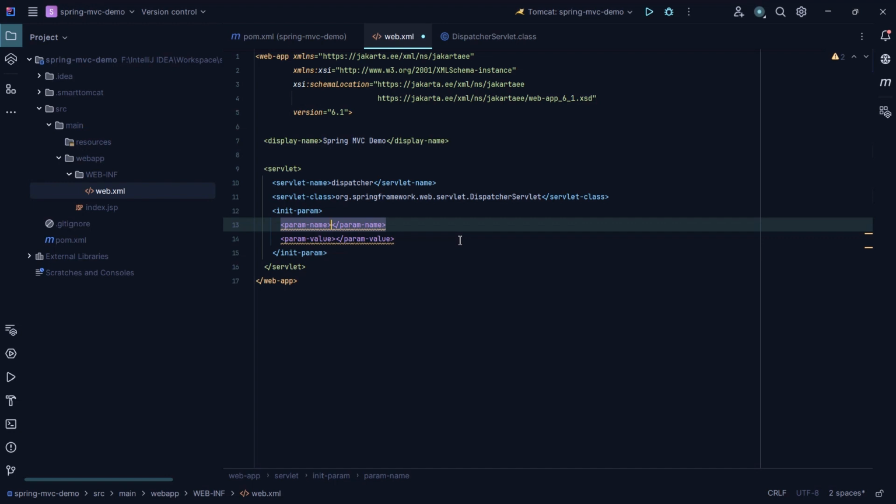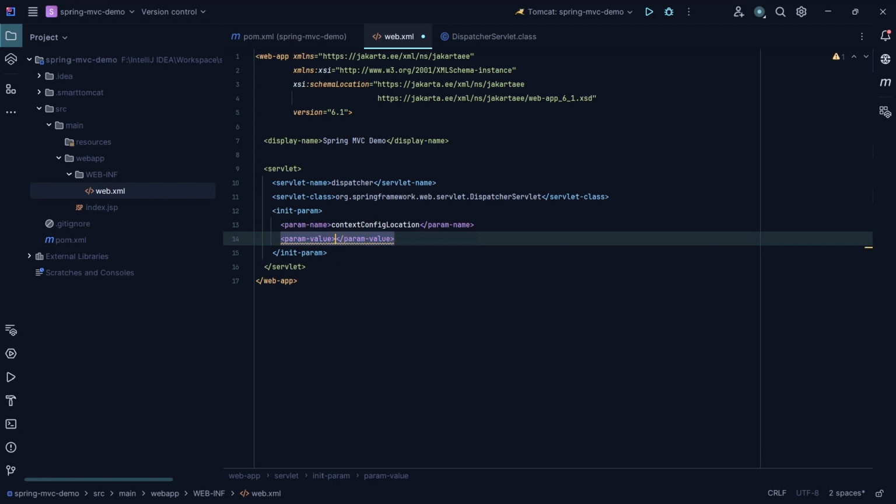We use the init-param tag to point to a Spring configuration file. Set the param name to contextConfigLocation and the param value to the path of the Spring configuration file, that is WEB-INF/spring-config.xml.